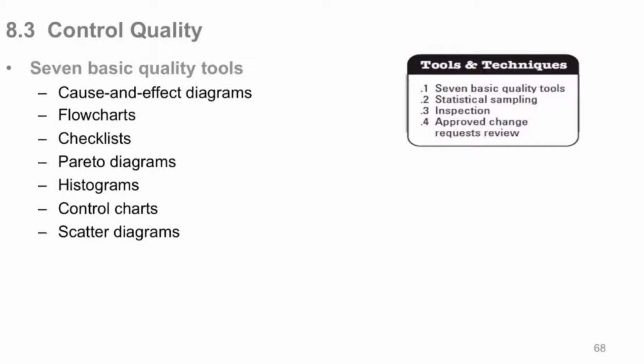A Pareto diagram, again, is the diagram that loads up in the front the most common problems toward the least problems of a particular process. You can determine what you need to address first. Histograms, again, they aggregate into the middle, the most common stuff. Control charts and scatter diagrams. So the same thing, go look them up again. But you have the same tools available here to assess the actual inspection of or quality of the incoming deliverables.